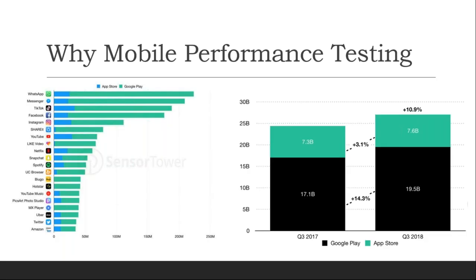That is the reason why, in mobile performance testing, if you are not compatible or not good in performance, people will move from one application to another. If you go to the Play Store and type any word, like mp3 converter or any software, you will get 10 to 15 apps. If you are not getting proper reviews or a proper star rating, then your application will not be utilized by the people.